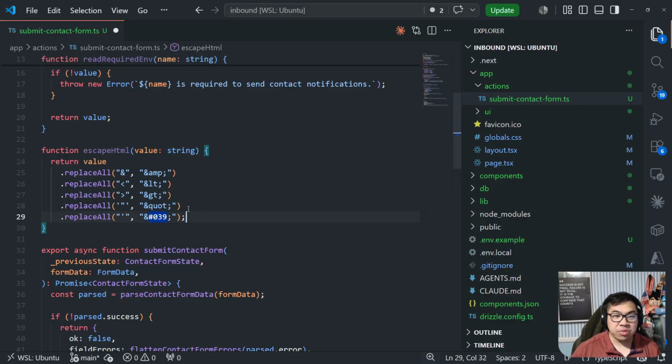Now, why are we doing that? Well, we're neutralizing potential HTML or script injections that someone might provide into this raw contact form. For sending to our database, we have type checks like Zod to protect us. But for sending it over to Resend and handling emails, we need a Zod equivalent.